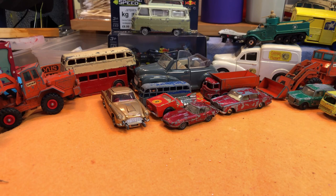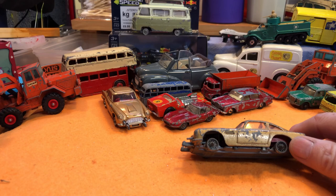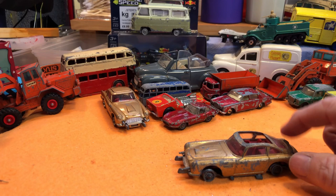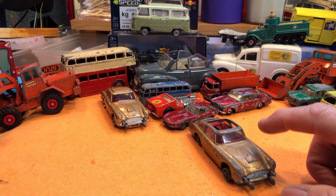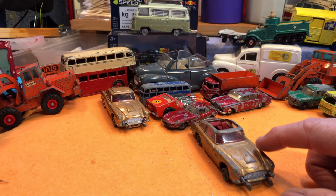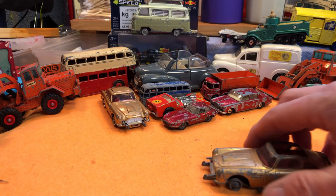Another DB5, slightly the worst for wear. If you watch Martin Dare's Dinky Toys Restorations, he advises you don't try these as your first model — they can be difficult. I've been doing it a year now and I'm still apprehensive about doing these. But I've got about four or five in this state, so if I take them apart I can have a good practice before I have a go at a better one. This one's got a cracked screen, lost the roof — I've got a spare anyway — the little driver's gone, no tyres. Good practice vehicle.